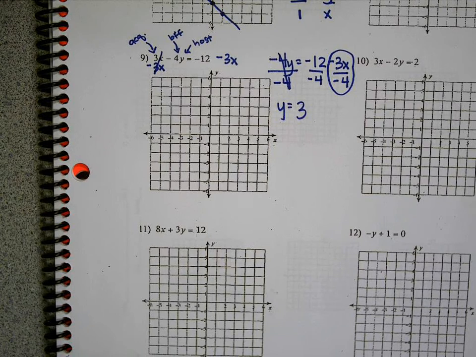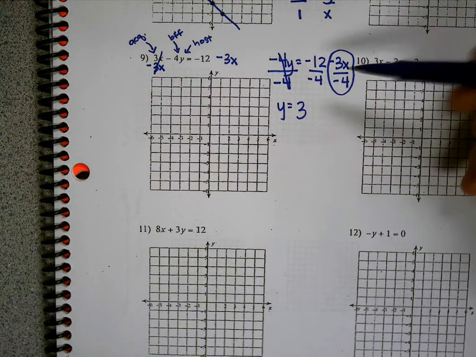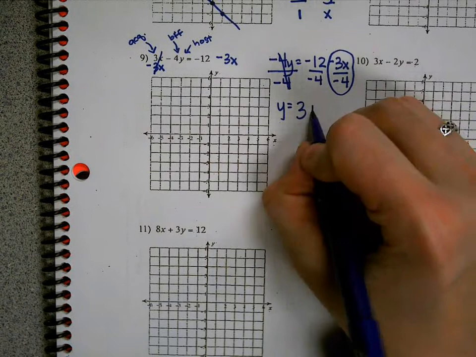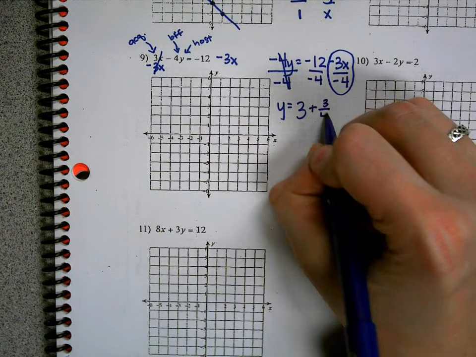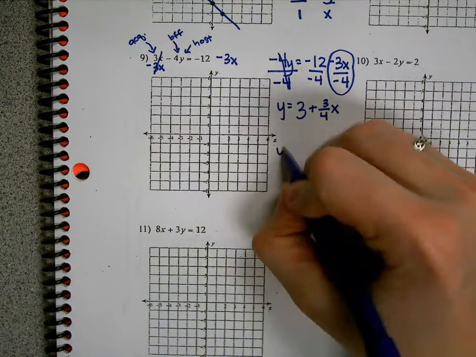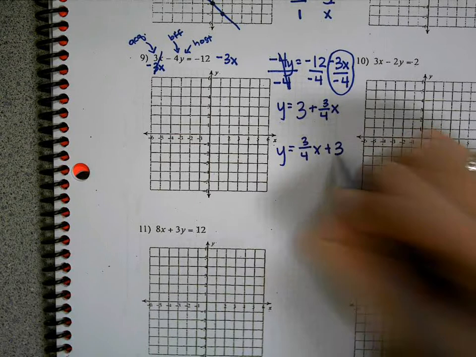So we do have to simplify. The numbers we don't have to simplify on this one. 3/4 is the smallest it gets. But a negative 3 divided by a negative 4 is going to turn into a positive. So that's going to be plus 3/4 x. Okay, again, if you want to write the x first, you can go ahead and do that. It would be 3/4 x plus 3.